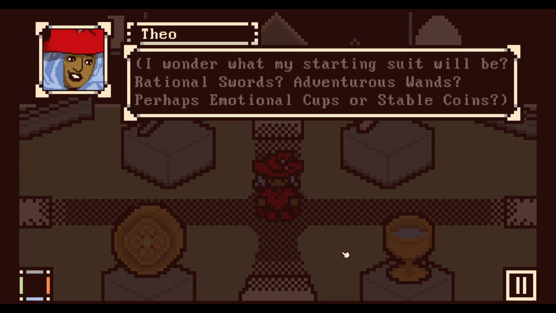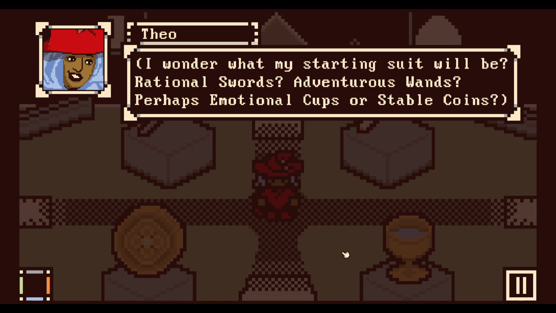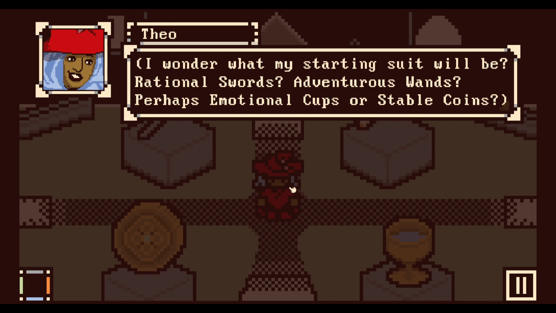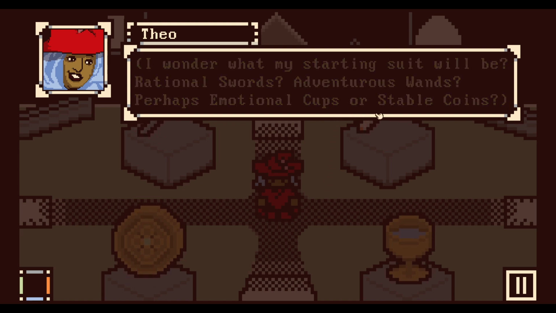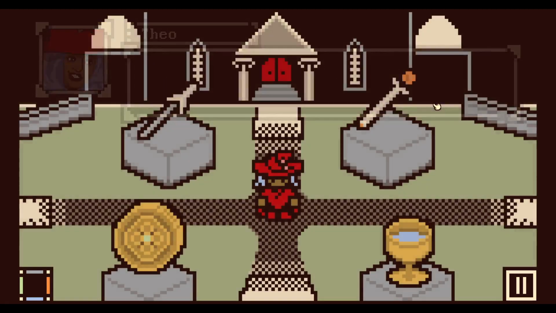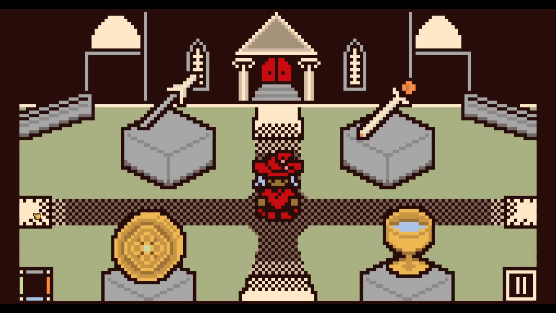Ah, yes. The Academy. I wonder what my starting suit will be. Rational swords, adventurous wands, perhaps emotional cups or stable coins. And how will Master Dominique figure it out? Best not to dilly-dally. I'm gonna be like a sorting hat, like in Harry Potter. Let's go down.